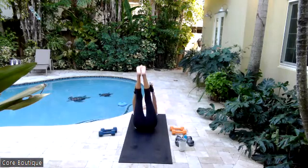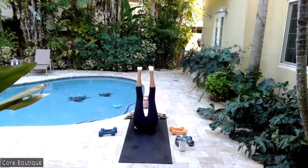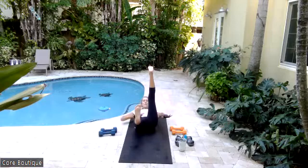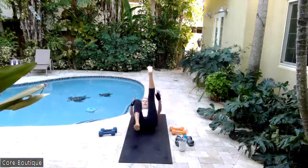Nice job. Okay. Legs all the way up to the ceiling. Lift your head off the floor, tuck your chin, arms by your side, palms face down. Try to lift the shoulder blades up off the floor. Lower the right leg and pulse the arms. Suck in the stomach. So you can have that right leg all the way down. It's obviously a little more work for that side body. Or not. 5, lift up, 4, suck in, 3, 2, okay.